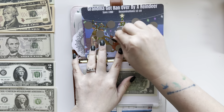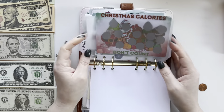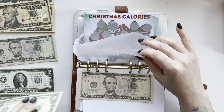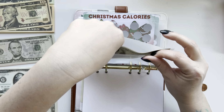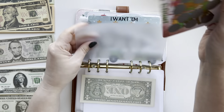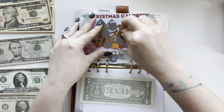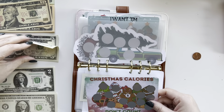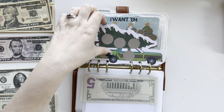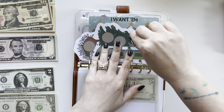So this is from Boy Mom Loves to Save, from Lindsay, and we're gonna save $6. Okay, what did I say? $6. So 5 and 6. All right, this is, I think, also from Lindsay. Let's do this one in the middle. $5. Okay. This is for the tree. $2.